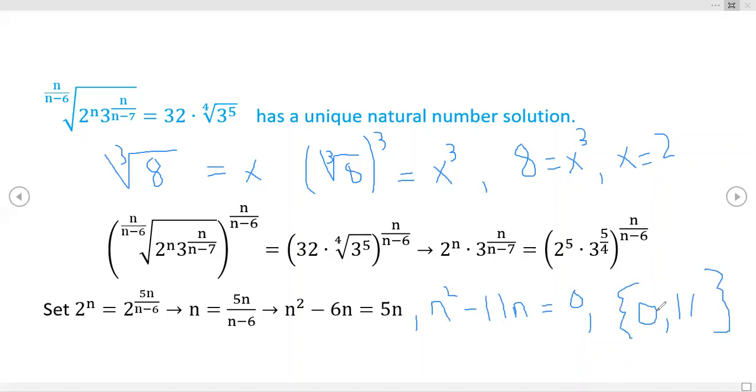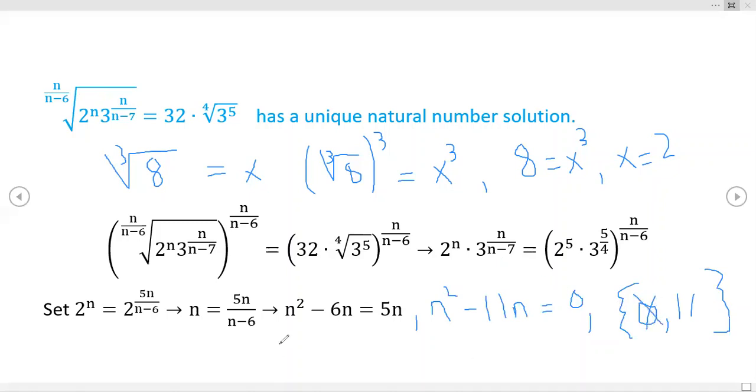Now notice, 0 ends up corresponding to the index. If you take a look at placing a 0 right here, that doesn't have much meaning. Taking the 0th root of something doesn't make sense as far as I know. It would make sense here because you would get 1, 2 to the 0 is 1, 3 to the 0 is 1, but 1 does not equal this number over here. So in the event that an index equal to 0 made sense, you could reject it based on what I just said. But I don't think the index of a radical being equal to 0 makes sense in any context that I'm aware of. In any event, we're going to rule out this solution right here.